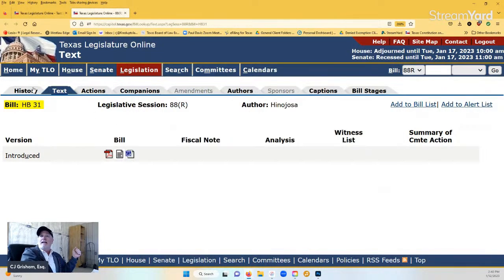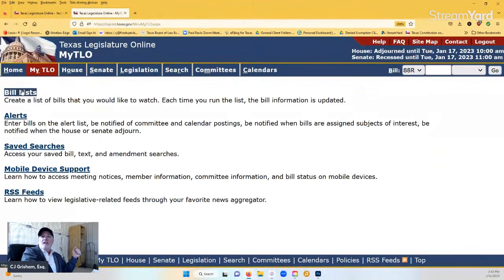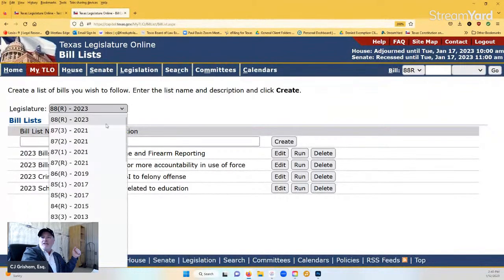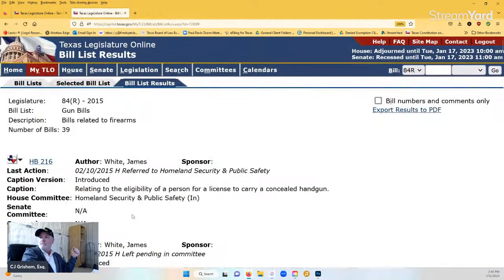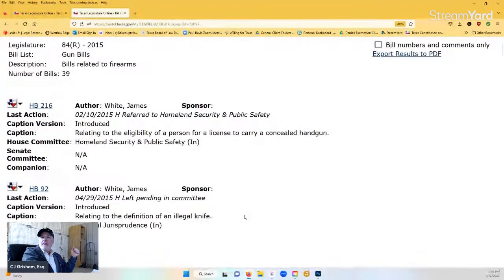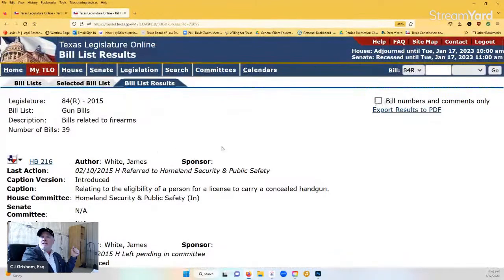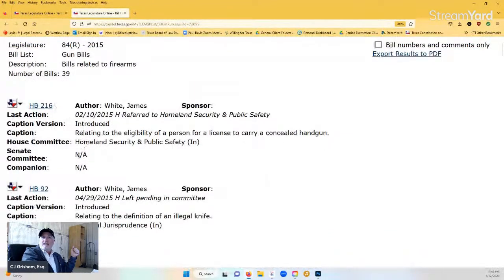So if you go back, and this I want to show you as well, let's go back to 2015 when we got open carry, right? So I'm going to run my gun bills. And as you can see, a lot of these bills didn't even get sent. These are Senate companions.